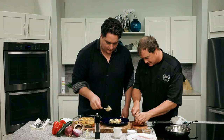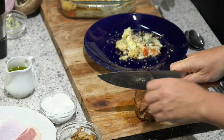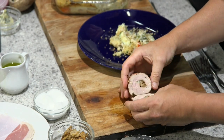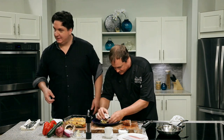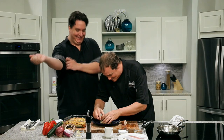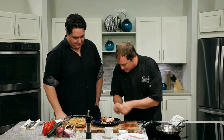Smells phenomenal. And then let's see how this goes if we slice her up. That's hot. Let's see the inside. Oh, it's beautiful. Doesn't that look great? Get a close up on that bad boy. It's a happy face. That is the very happy blue cheese, pulled pork, pork tenderloin happy face.